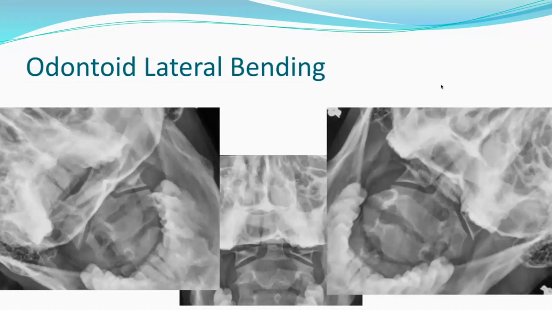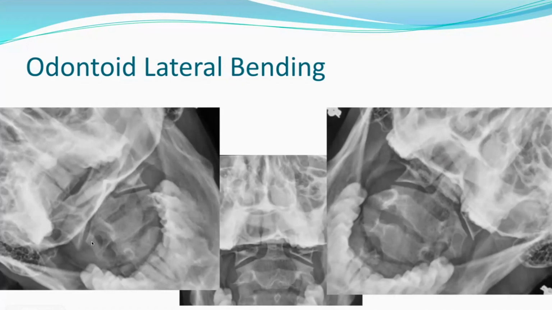Here we have the odontoid lateral bending. And you can see on the left side of the screen, the patient is bending to their right side. If you look at the lateral margin of C1, you can see how it falls off the side of C2. Yep, and that's a pretty big gap. We'll call that a lateral listhesis. I'm very specific to get these without rotation because rotation confuses the picture. I just want to know if there's any instability there.